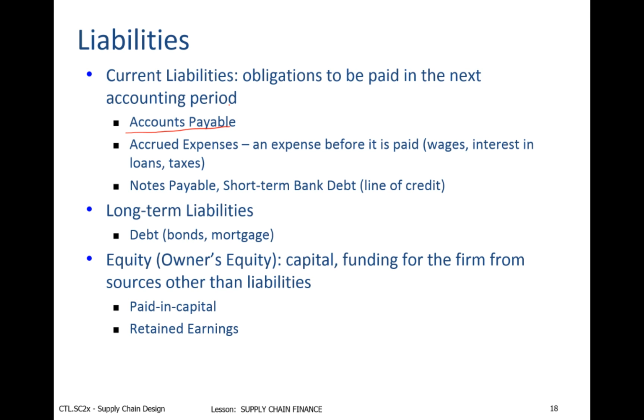There are also things called accrued expenses. And this is the opposite, if you will, of prepaid expenses. Accrued expenses are expenses that the firm has accrued, but has not yet paid out. So let's say, for an example, the firm pays its employees twice a month. Well, from the first day of the month to the 15th of the month, the firm has not yet paid them.